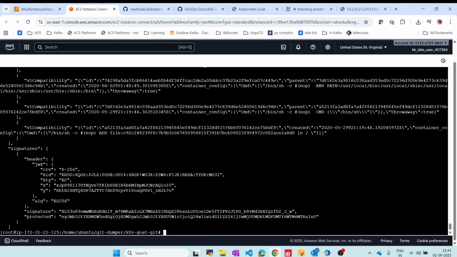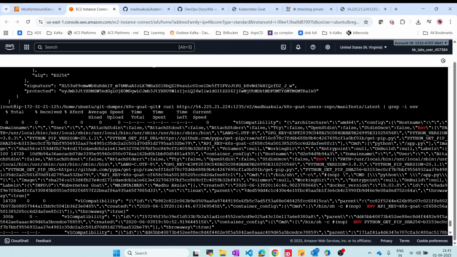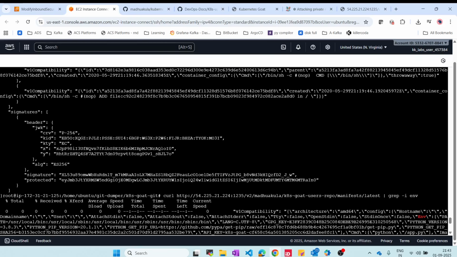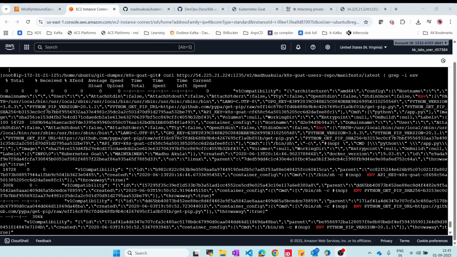If you see, there are multiple environment variables here. So here we have this one, Kubernetes goat.